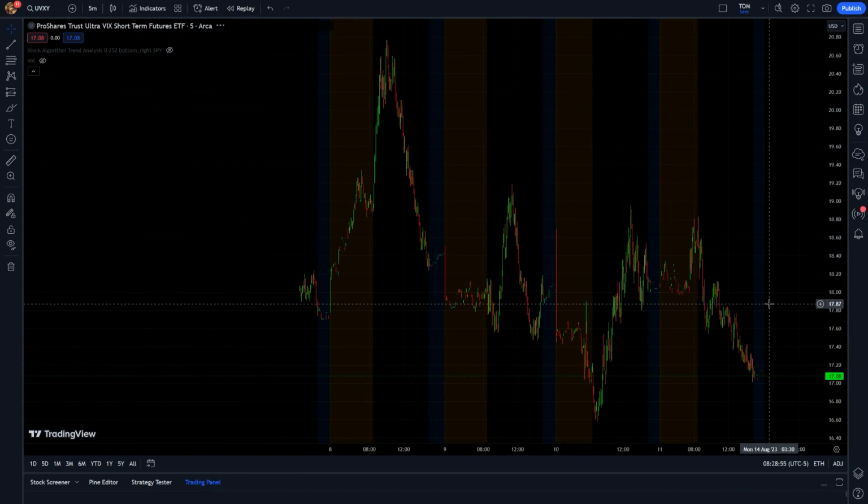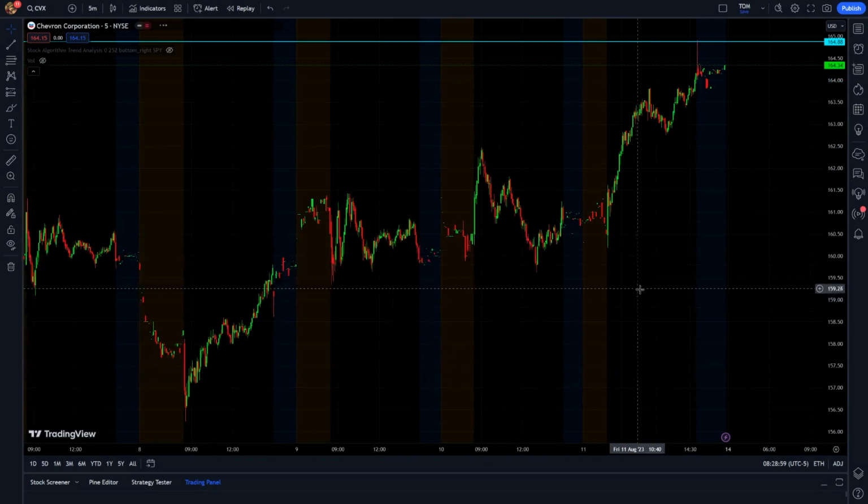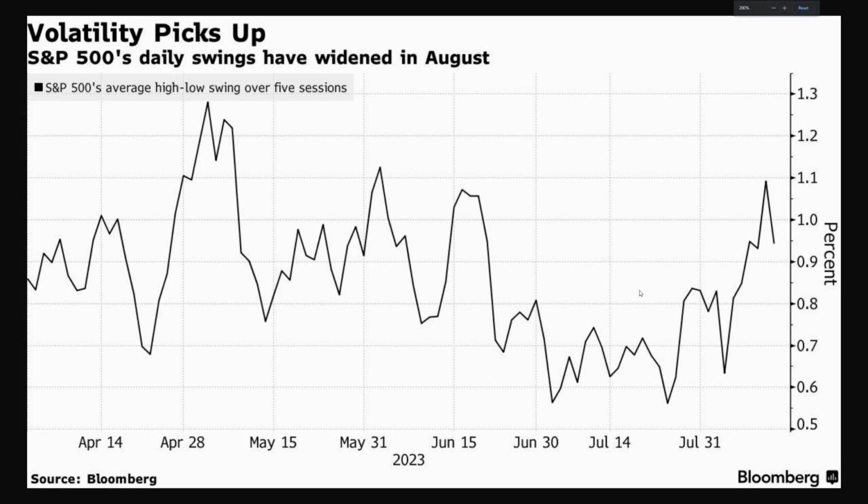And I think either way, what excites me the most, Tom, is if we go back to that volatility chart. Basically, we are seeing volatility increase a lot over the past couple of weeks, and this really isn't something that we've seen in a while. So this really excites me, and I think it should excite every single short-term trader out there, because this is almost exactly what you want to see. The more volatile it is, the better moves you see, and the more those options premiums just run. So I'm pretty pumped up.